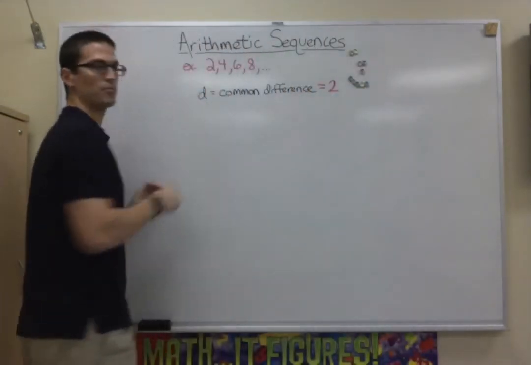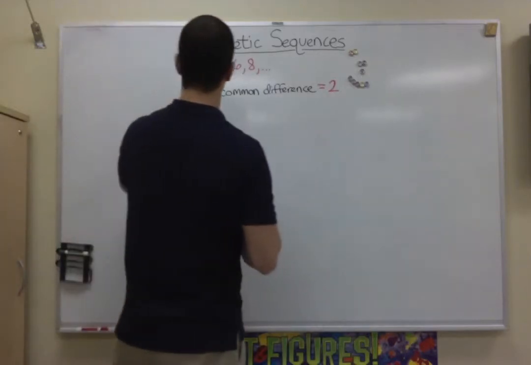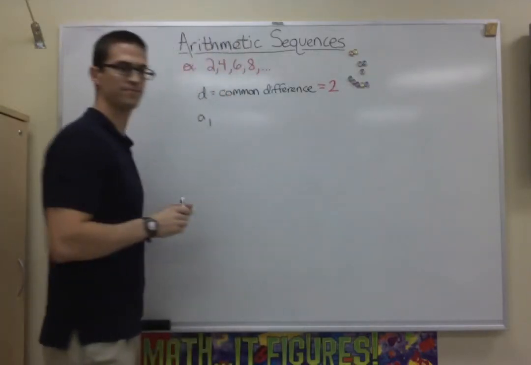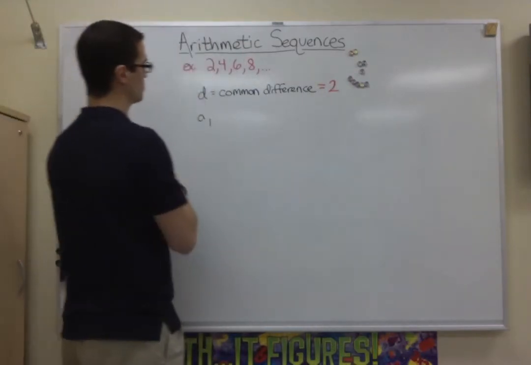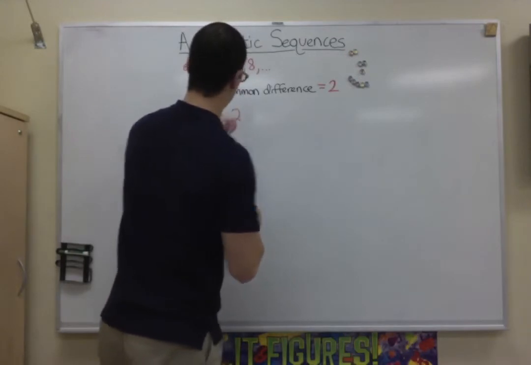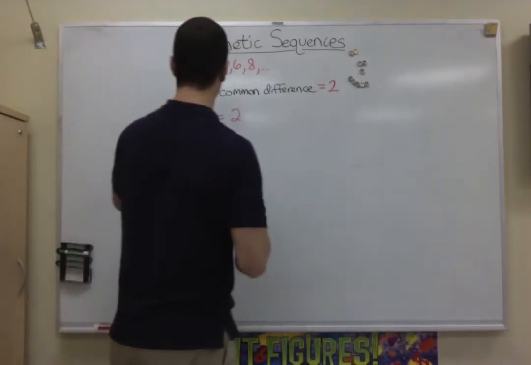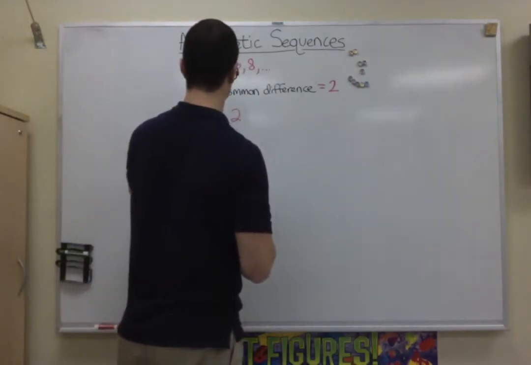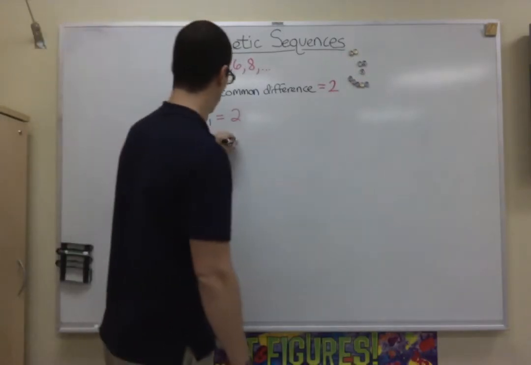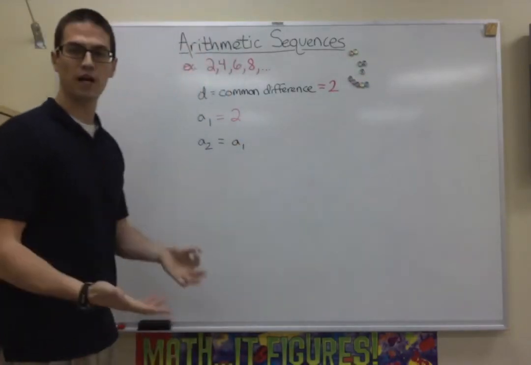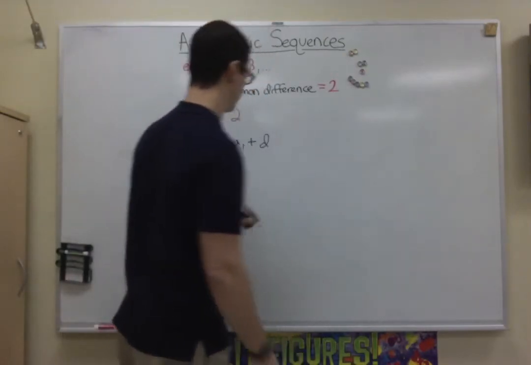Okay? This first number is very, very important, so it actually gets its own variable, and we're going to call this A1. And A1, in this case, would be 2, so this is the first number we started with, so I'm going to put a little 2 in there. Okay? A2 is going to be based off of whatever A1 was, so I'm going to write A1 in here, plus whatever the difference is, whatever the common difference is. So I'm going to put plus D in here.